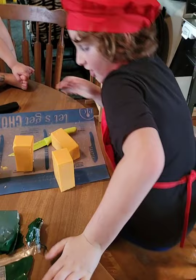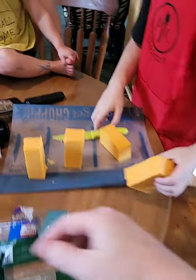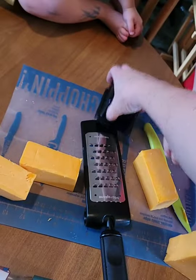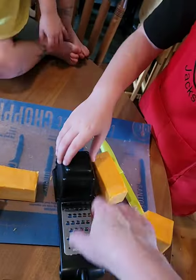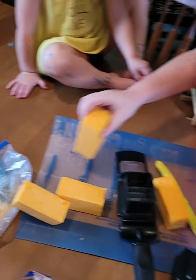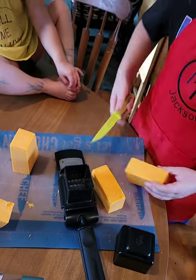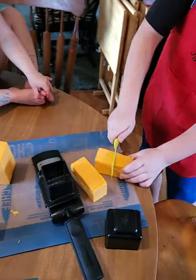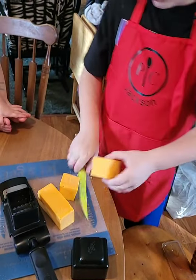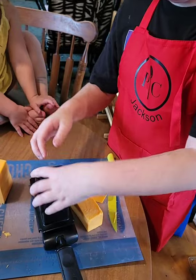Tacos, yes. So, while he's getting the cheese, can you do this cheese? And you can cut it straight onto there, honey. While he's cutting the cheese. It might be a little too hard for me. You think? If you cut those in half, just cut them in half now. I'm going to do it as I go. Okay, that's fine. So, he's going to cut the cheese, and I'm going to go start the meat.